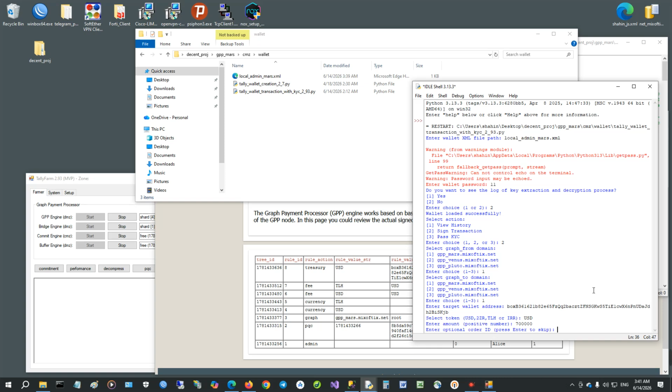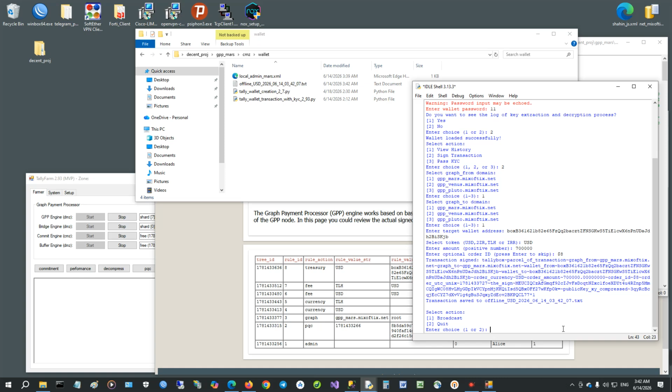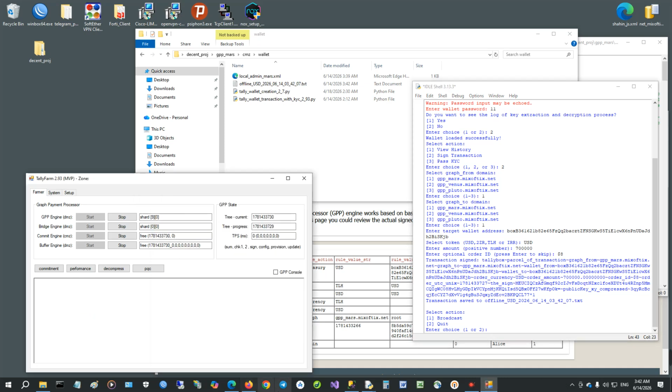The order ID here is important. The dollar sign here means this is a treasury rule, and the rule ID continues. Now this is going to be the first transaction of the system.